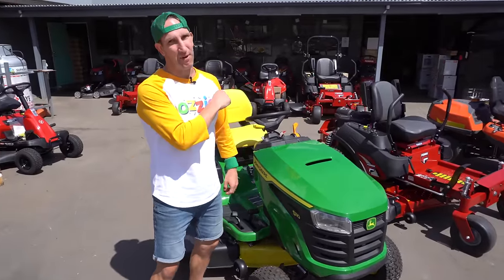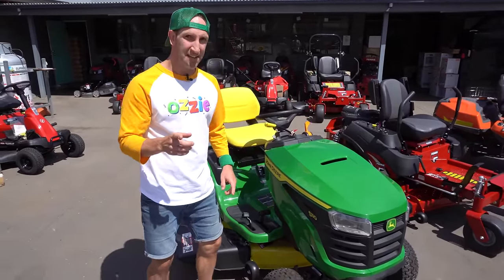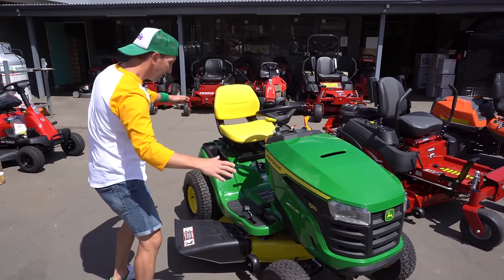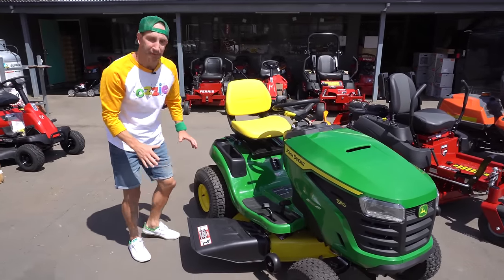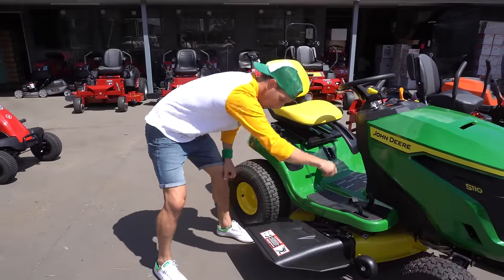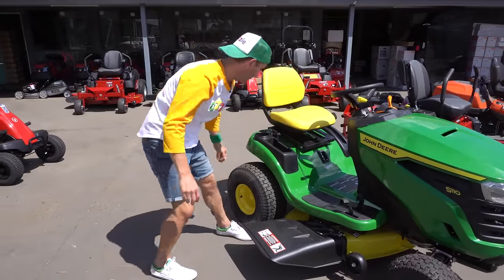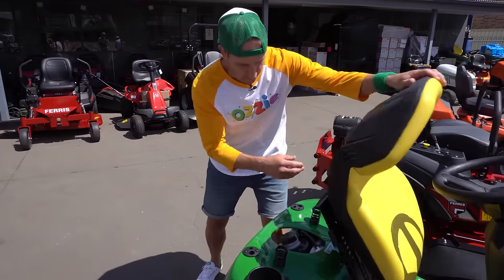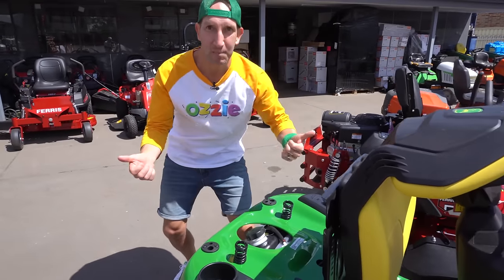I reckon this one's gonna be one of my favorites. Can you guess why? That's right, it's green and gold, just like Ozzie. So this is a John Deere ride-on lawn mower, or a lawn tractor. Check this out. This is the chute, so when the grass is cutting, the grass is going to come out the chute. Got a nice yellow seat. Looks comfy, doesn't it? If we lift that up, see that there? That's where the petrol goes.